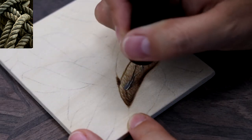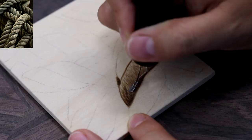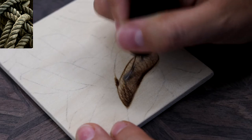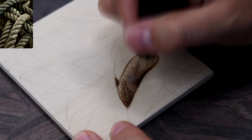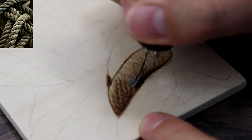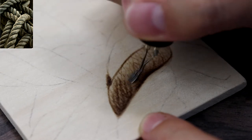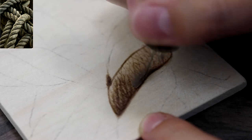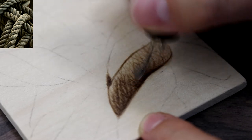The entire picture took about 5 hours. I didn't do it all in one sitting. It definitely was a lot longer than I was expecting. Then again, every time I burn something, I always think it's going to take faster than it actually does, so now that I'm actually timing myself, because I usually don't, I'll get a more accurate picture of how fast I can go.